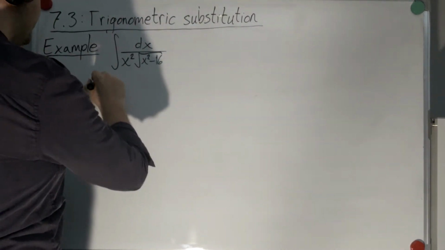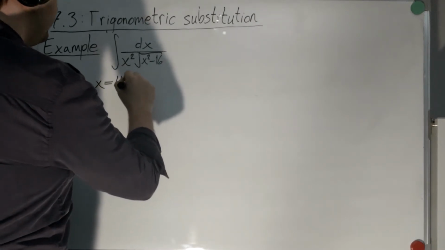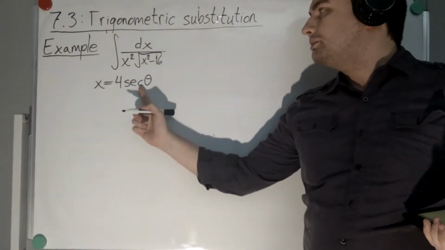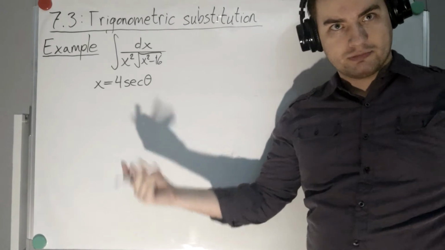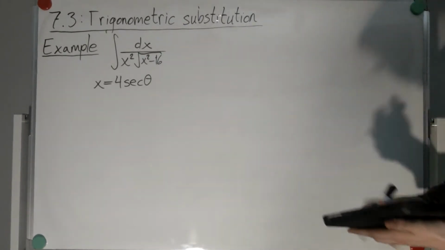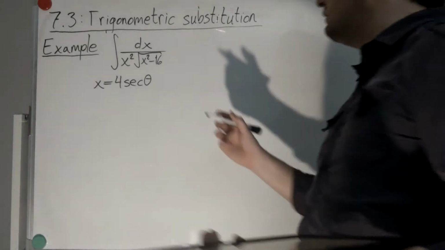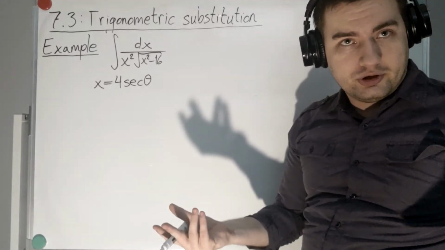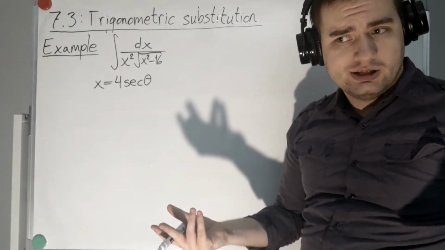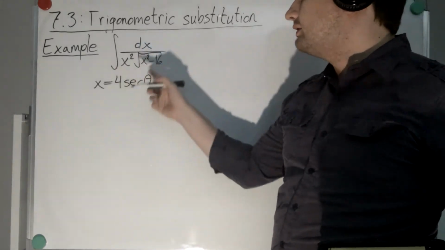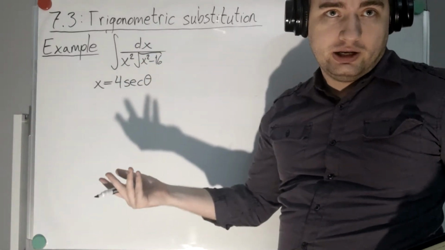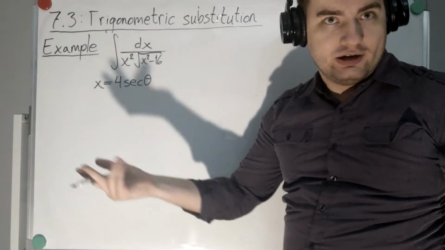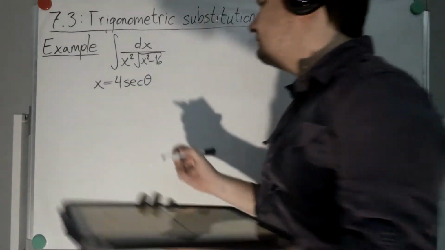So if we want, we can do a trigonometric substitution saying x is equal to 4 times the secant of theta. Okay, and we're choosing secant because it's x squared minus 4 squared. Now, when we do this, just as in u substitution, we need to take the derivative, because we're going to want to put all of this stuff in terms of theta, and therefore we're going to need the variable that we're integrating with respect to also be theta. So we want a d theta coming out of this somehow. So we'll take the derivative of this.